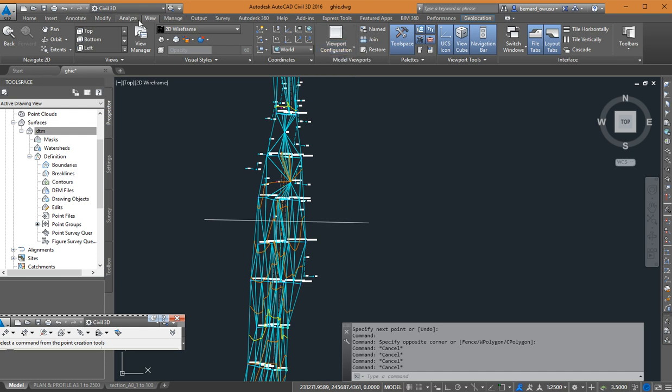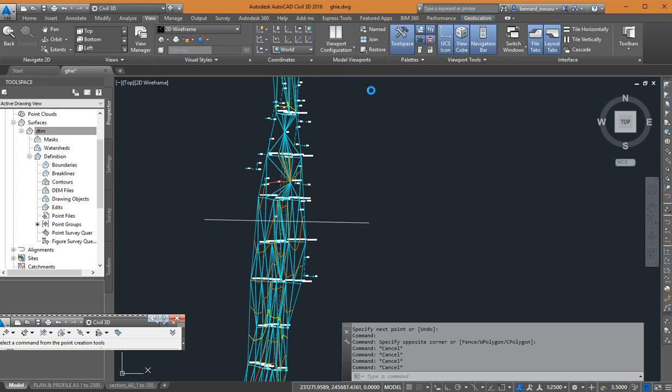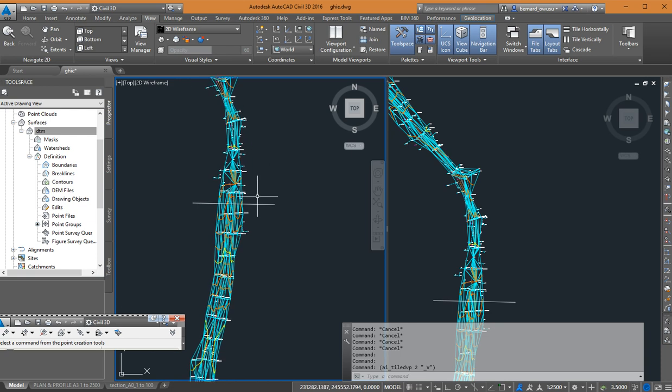Do you have View? Go to View, not Home. You see there's Home at the top. Then there's View. When you go, you see Viewport Configuration. Click the drop down, two vertical. View, keep going. You see in the middle, you see Viewport Configuration. Can you see it? No, okay, yeah. So there you can use two vertical or two horizontal. The choice is yours, but for uniformity, let's all use two vertical. So click on it and you see what will happen. Can you see what has happened?